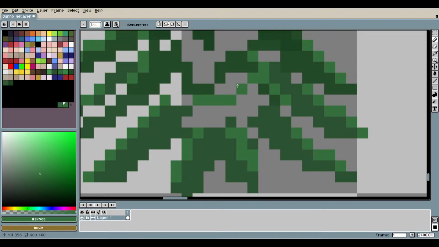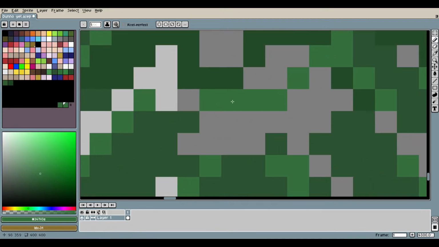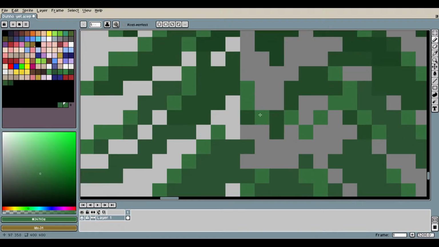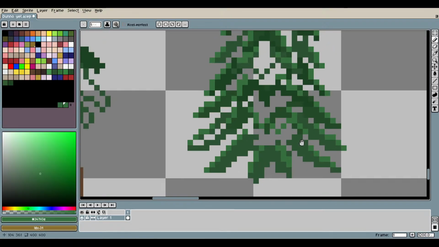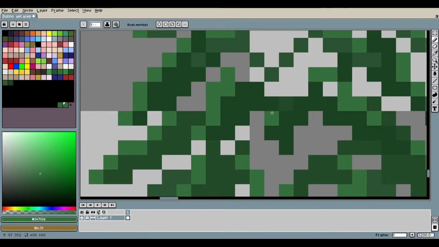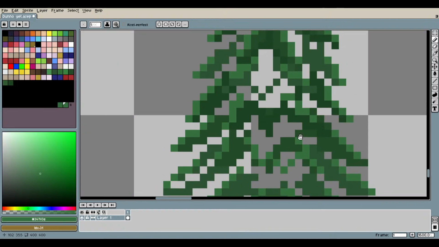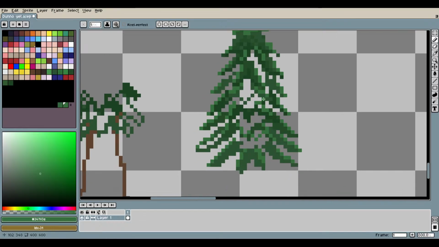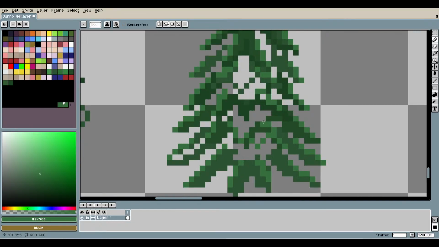Maybe too much. We'll give that a try. I want to see how that turns out. Man, this just looks like a mess right now.